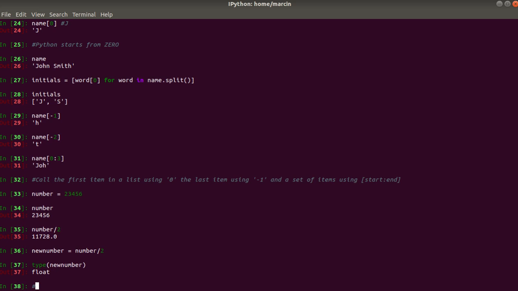So 34 is an integer, but 34.5 is a float. I'm not going to get into the differences between floats and integers. I just want you to know that those are 2 different ways of storing a number.